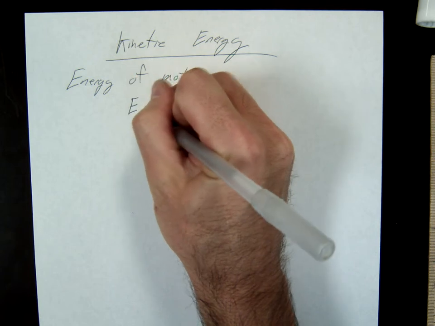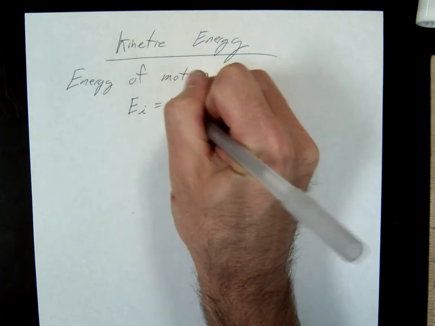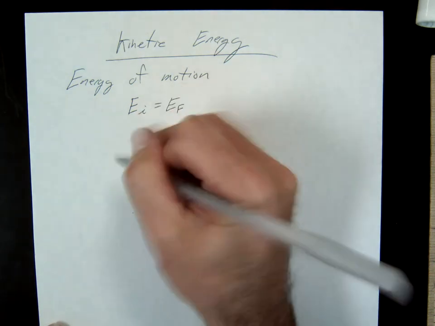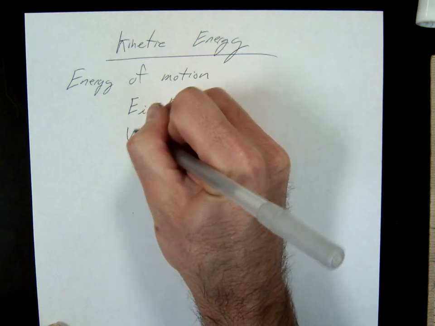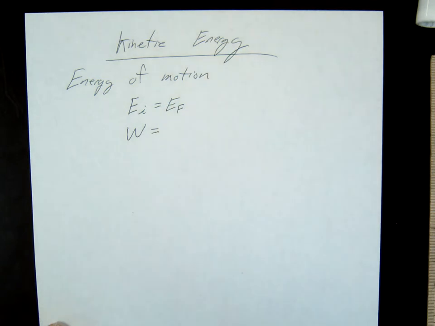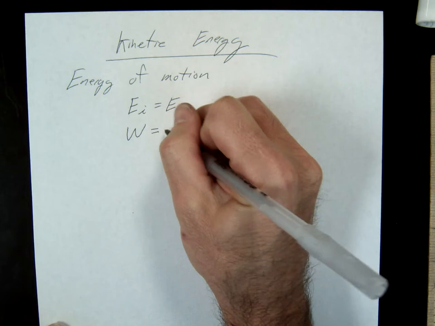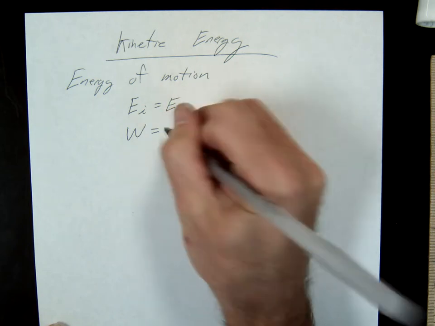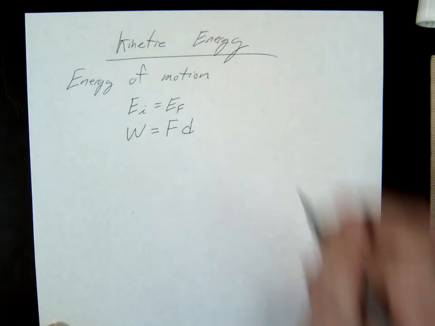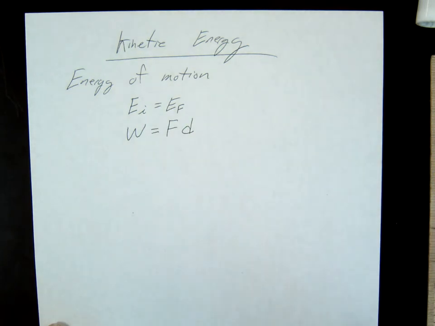So we're going to just use the concept of conservation of energy, which says E initial equals E final. Okay, so our initial energy in the example I gave you was work. Well, what's the equation for work? Force parallel to distance, right? So we'll go FD. I'm going to derive this using other equations that you've seen before.